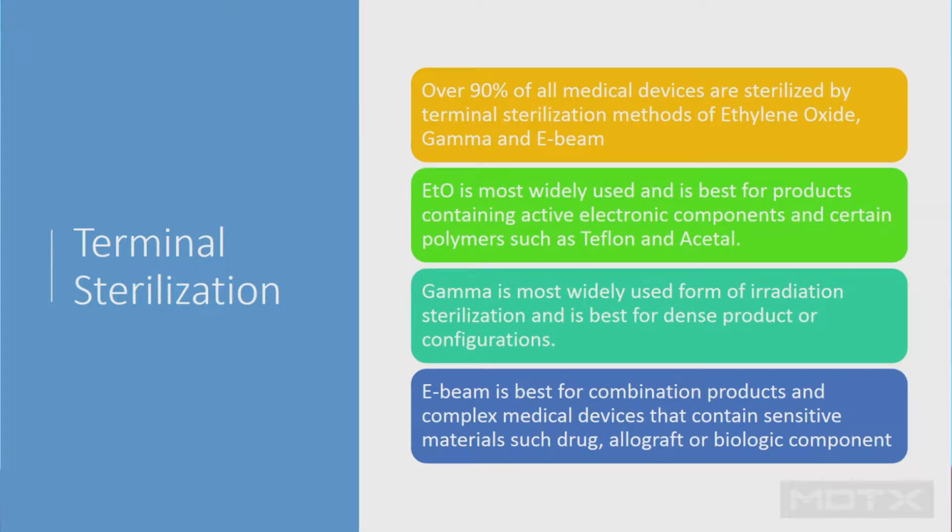So with the landscape of terminal sterilization, there's many terminal sterilization modalities out there, but 3 of which are used for over 90% of all medical devices. And basically, it comes down to a gaseous sterilization method or irradiation sterilization. Most medical devices are sterilized via ethylene oxide, which is a gaseous sterilization process. And by the way, with all sterilization modalities, they all have their place. They all have their disadvantages and advantages. And they all are the optimal sterilization modality depending on the medical device to be sterilized.